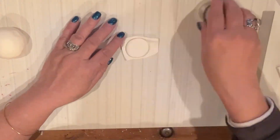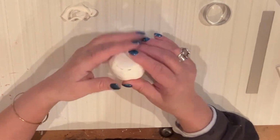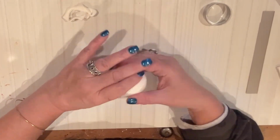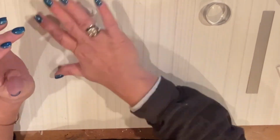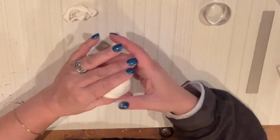I use a fondant cutter to make a circle from some flattened clay. This is going to cover the bottom part of the half ball. That's going to be Lulu's skirt. So we're just going to push that right on there and mesh it with the rest of the clay. And then once that's done, we'll set this aside.